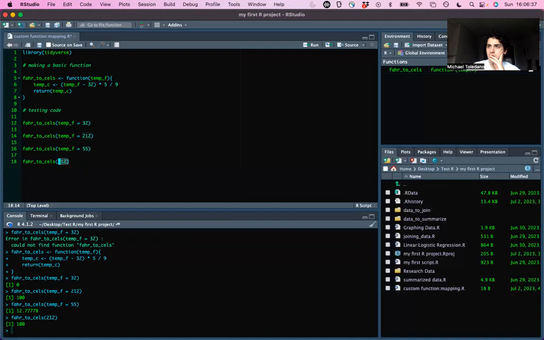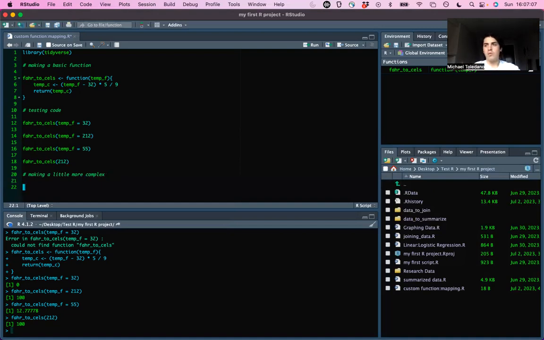We could also make a, but let's say, so that's a pretty simple, one-step function. Let's say we want to make a function that went from Fahrenheit to Celsius to Kelvin.